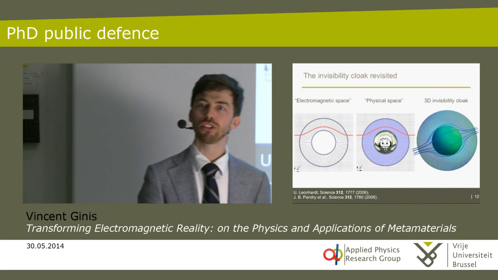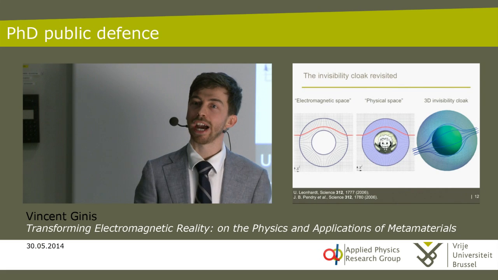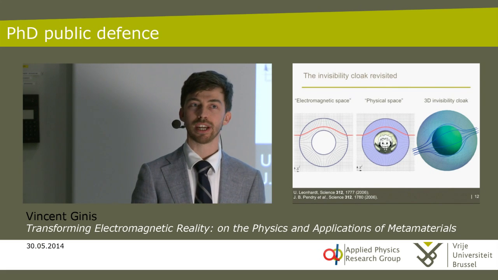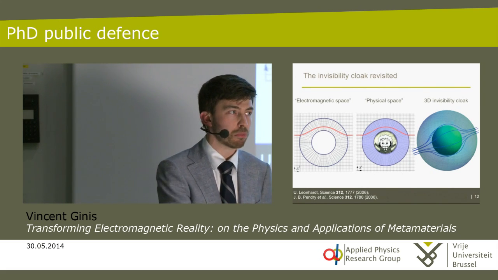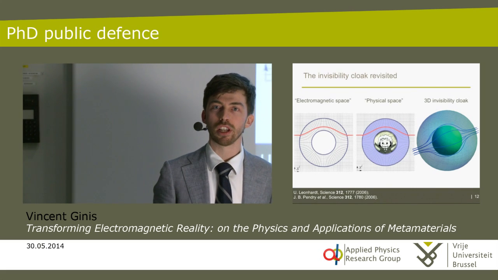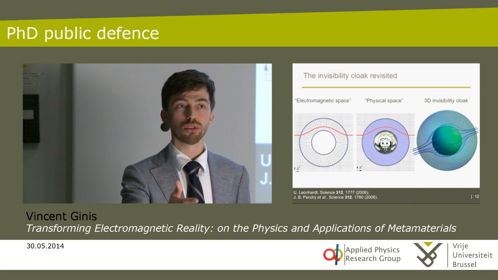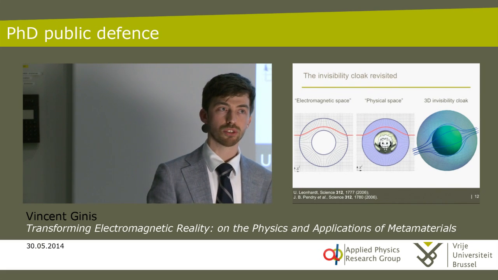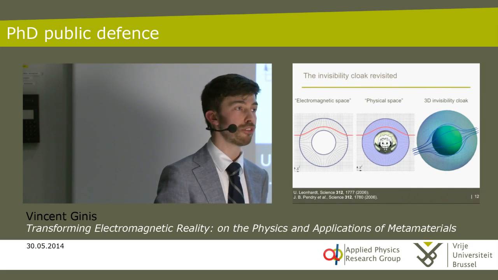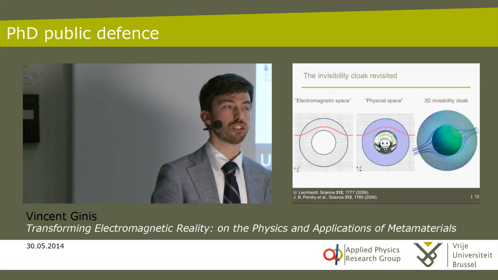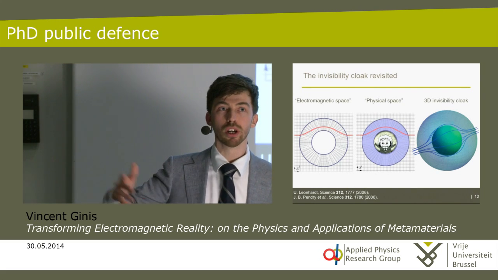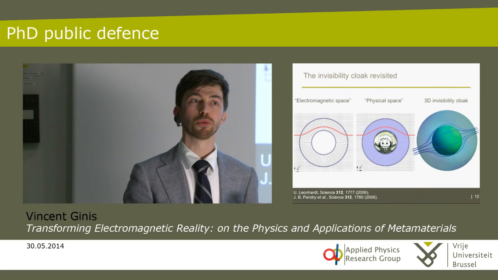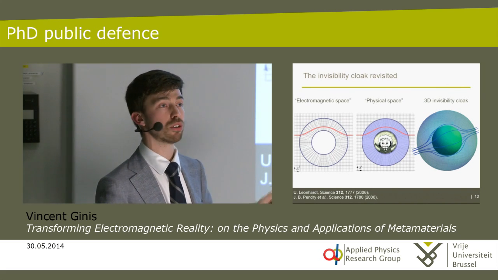Now, of course, transformation optics only tells us what kind of material parameters we need to realize. It doesn't tell us what materials we can use. So it doesn't tell us, well, now use glass or use wood or use metals. So to materialize these components, to really make them in reality, unfortunately we found that there are no such materials. So we cannot simply go and look in the woods for some specific material that has these components.